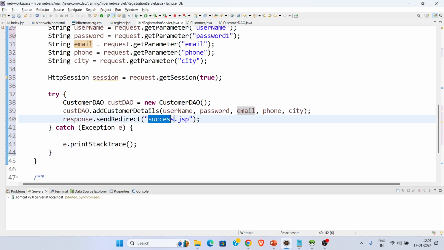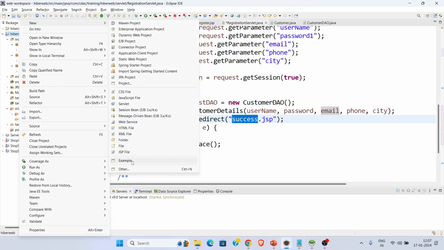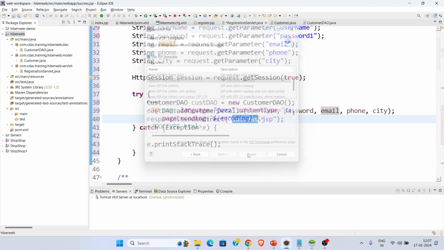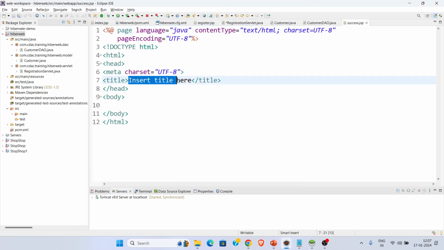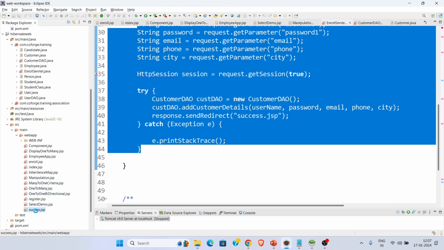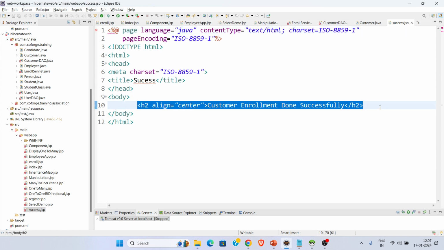We need to create one JSP file with the name success. Just a message it will display. That's all.